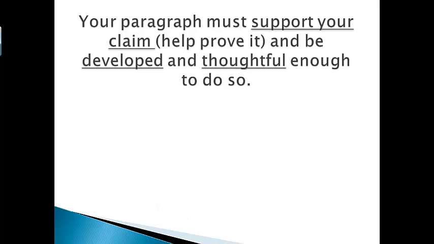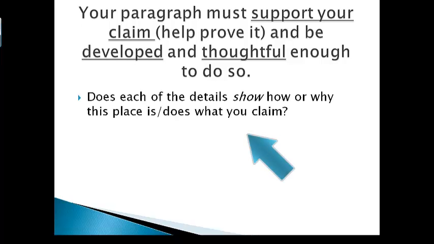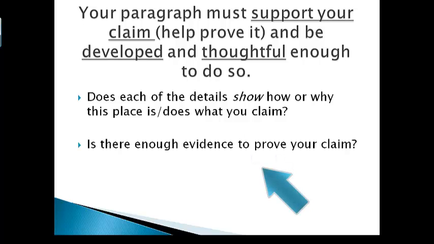Your paragraph must support your claim. In other words, it has to help prove it, and it has to be developed and thoughtful enough to do so. So you have to have enough detail, and it has to show that you've taken the time to really show the reader what it is that you see about this place. Does each of the details show how or why this place is or does what you claim? So if your claim is that this is a place where you bond with your family, do we sense that? Do we see the fun that's happening, or how it might be enjoyable to sit around the campfire and roast marshmallows? Is there enough evidence to prove your claim?